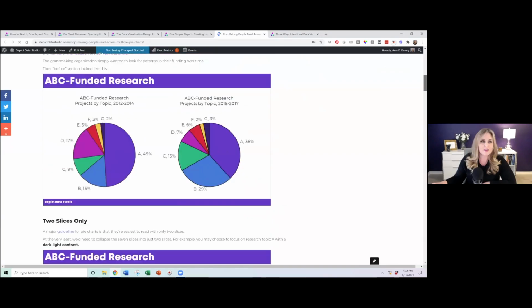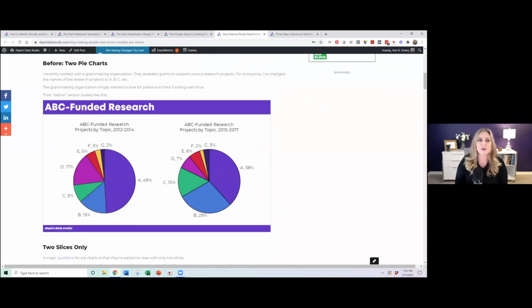So can you show us some examples of before and after, like how we can make data look better? This is what I see a lot of charts looking like. Pie charts are not evil, but 7-slice pie charts are. So it's not that you never use pie charts, but pie charts are more for 2 slices, maybe 3 slices. They're supposed to be the overview.